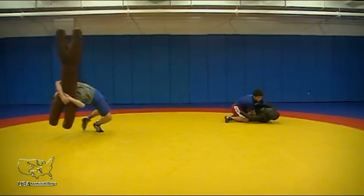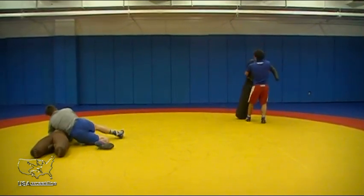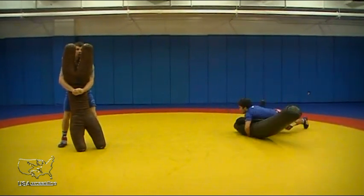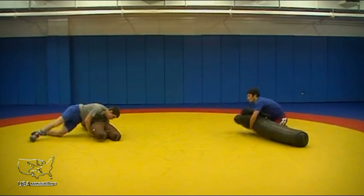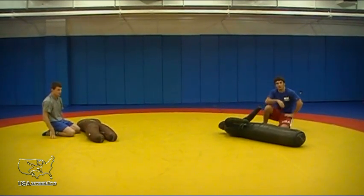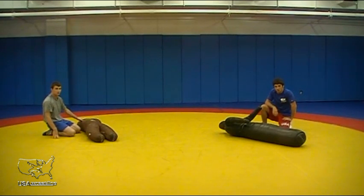Big key here is to make sure the dummy is right next to your wrestler. Don't let him have his hips out. Next to him. So he pops his hips into the dummy. Okay, break. And now, next gymnastics exercise will be from their knees.